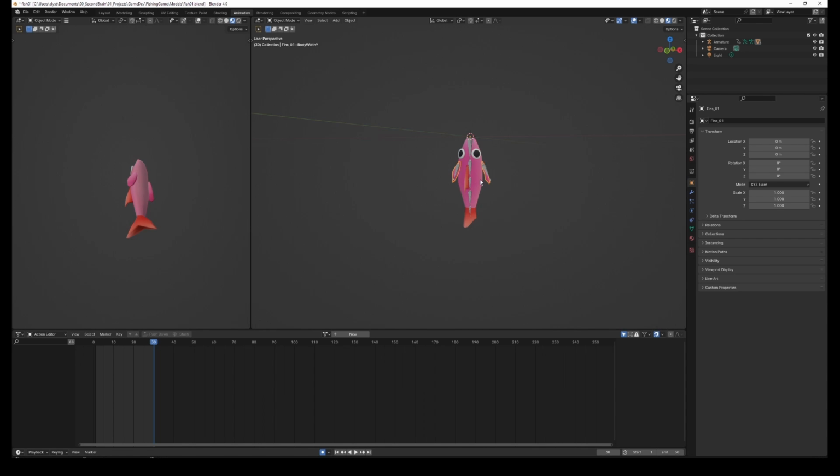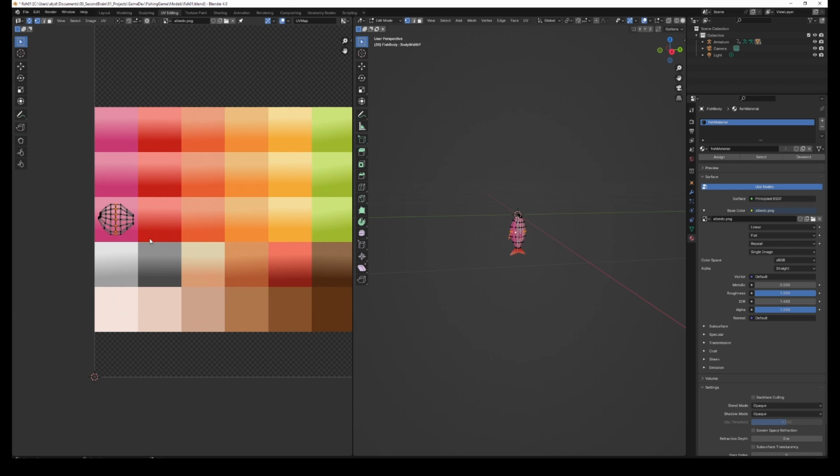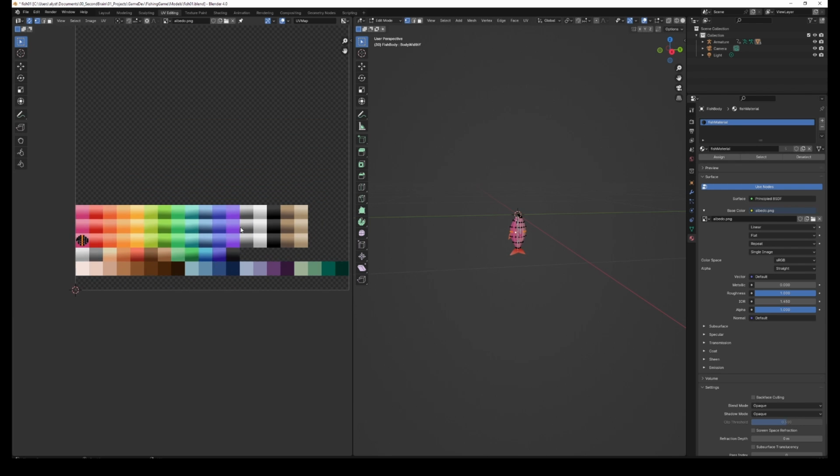But once I have the general fish shape, I can't remember if I did UVs before or after the blend shapes, but at some point I do come in and I unwrap the parts of the fish onto this texture, this is my current lazy UV texture.